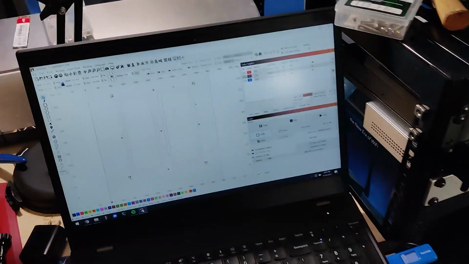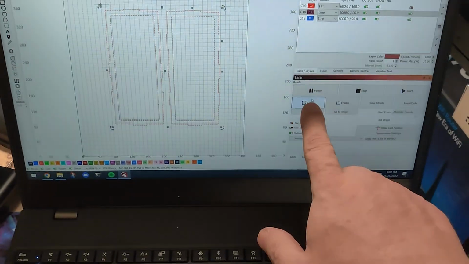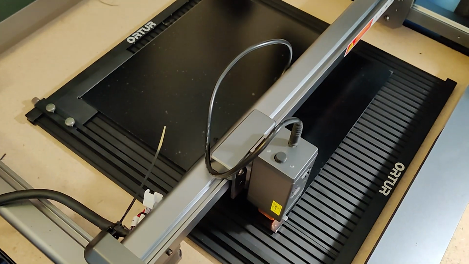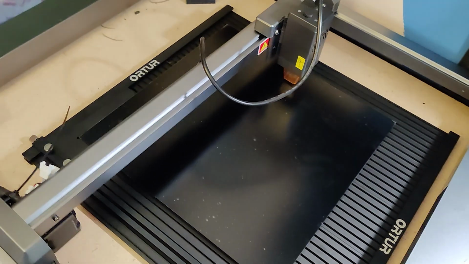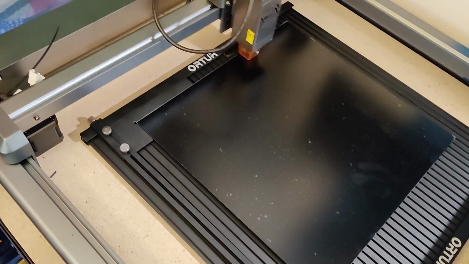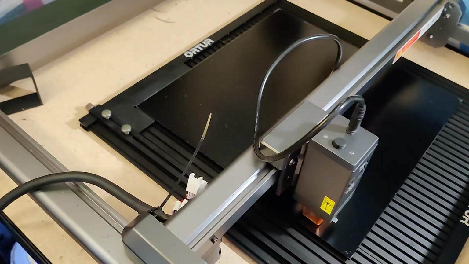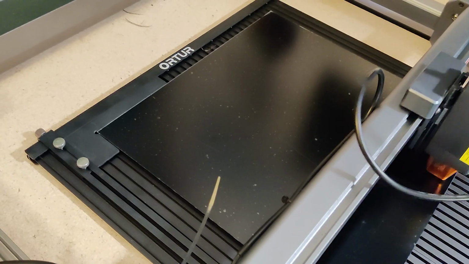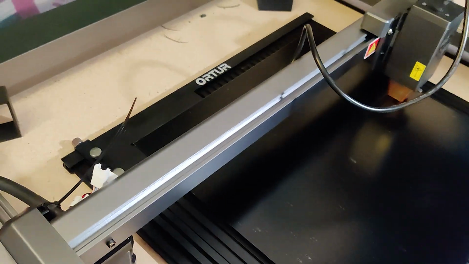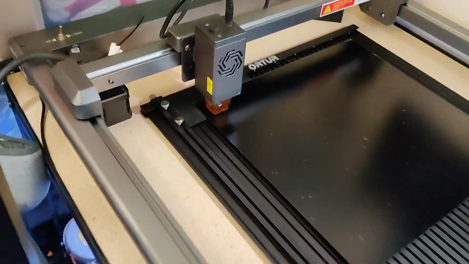Anyway, so here's what we're going to do. I've already got this lined up. If I come over here and I click frame, right here, and we hold the camera over here and I click frame, this way we'd actually make sure that our material here is in the right spot. And I think it is. I do want to double check visually, not through the phone there, just to make sure that I do have enough space up at the top. It's going to be real close, but I think it's going to work.